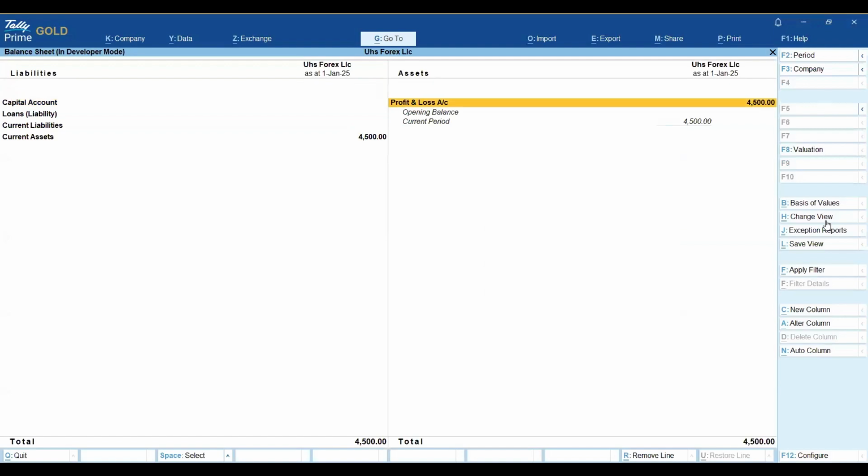So if the whole amount is coming in the balance sheet for you to adjust as forex gain or loss, it means it is a mistake: you have done a purchase or sale in one currency, and against that the payment or receipt has been done in another currency. This is the major issue.